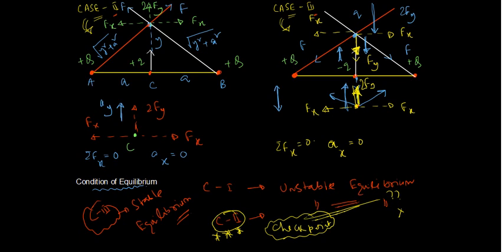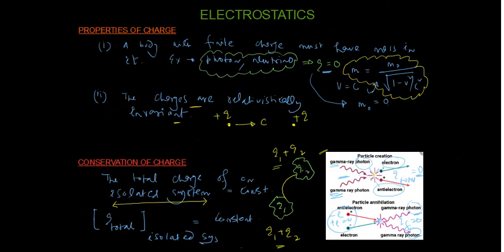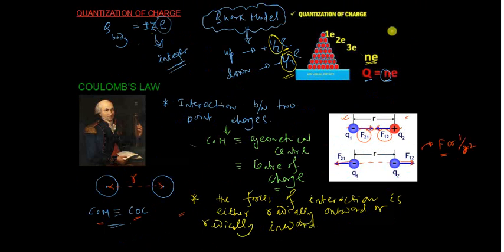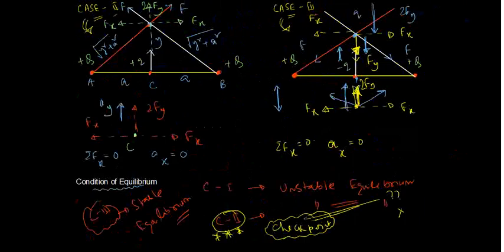Right? Fine. So till now what I have studied, let us go back. We have studied about the properties of charge. Then we have studied about the conservation of charge. Then we checked what is quantization of charge, how it is relevant or how it was relevant, whether it is maintaining the same relevance nowadays or not. Then we have studied about Coulomb's law. We have seen how Coulomb's law looks in crude form. We have checked the interaction between two charge systems. Then I have applied it in 3 cases and we have checked the condition of equilibrium also in 3 cases. So the next thing that I am going to do is a detailed discussion in Coulomb's law.